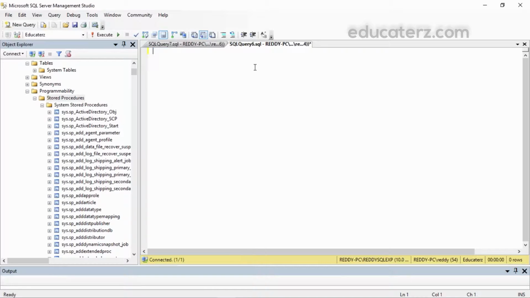Before that, first of all, let me create a table. Create table TBL students. Then student ID as integer. You can use caps if you want.